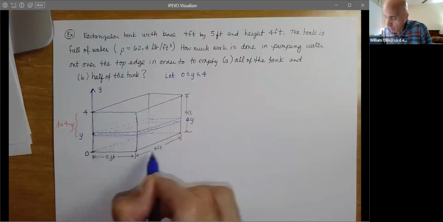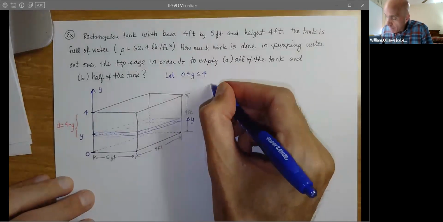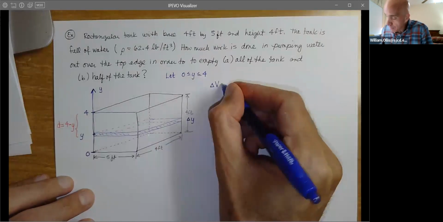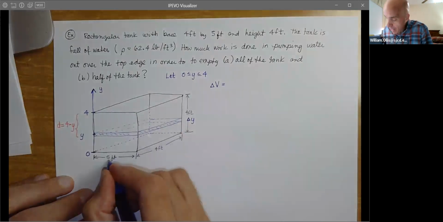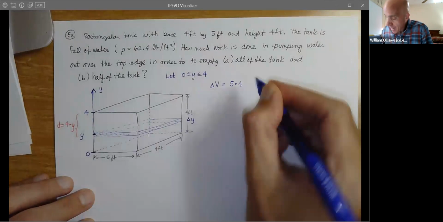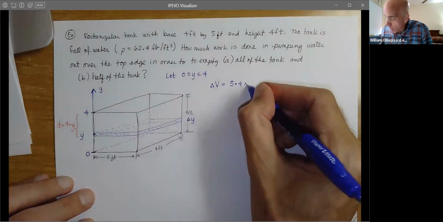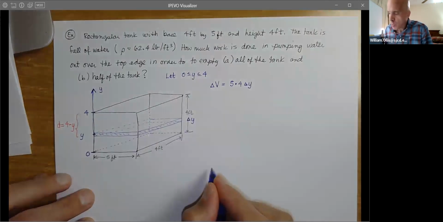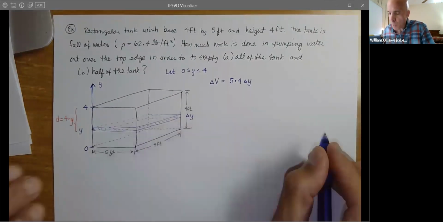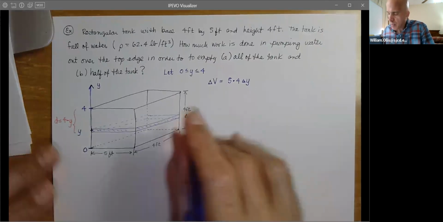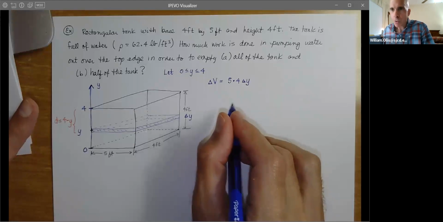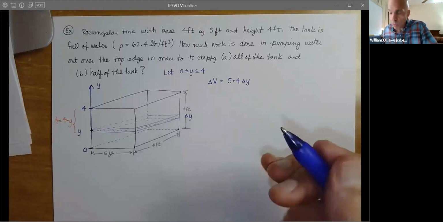We've got the 5 and the 4. So the volume of the slab, we'll call that delta V, will simply be 5 times 4 times its thickness, delta y. So this should appeal to your physics and engineering side. These problems are fun. They're all fun, but this is where students actually start to like calculus too. And then of course we don't do it anymore and do stuff they don't like to do.